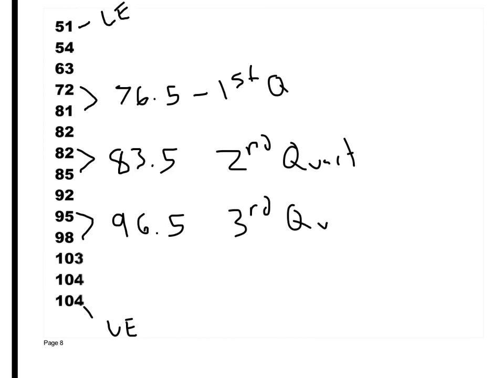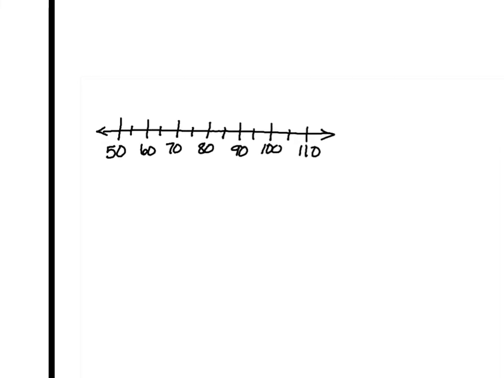Now that you've figured out the parts of the box and whisker plot, you can put it on a number line. So let's do that. Draw the number line. The book a lot of times draws the box and whisker plot above the number line, so we're going to do that as well. What was our lower extreme, our smallest number? 51. So I'm going to put a dot above 51. What was my upper extreme, the largest number? So just in front of 105. That's going to be the end of the whiskers.